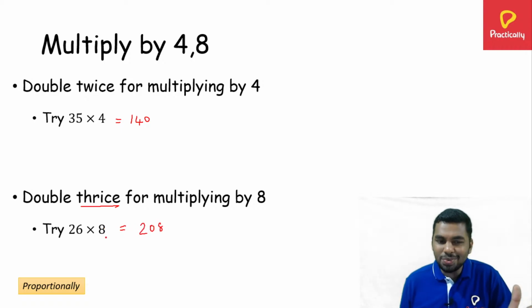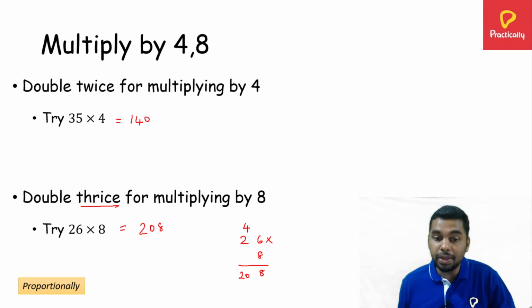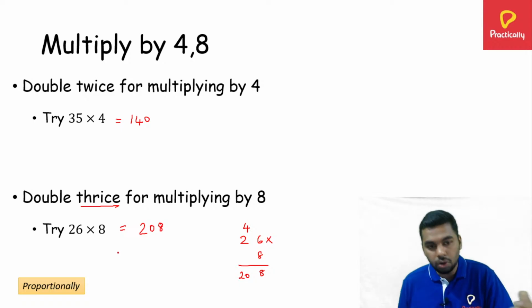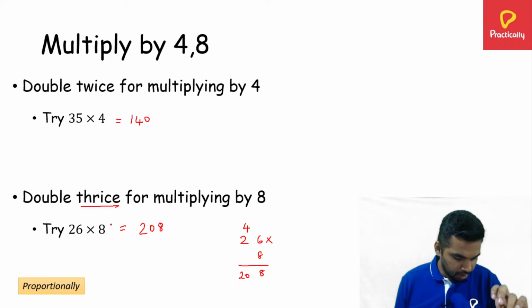If you directly want to multiply 8 with 26, what you will generally do is a difficult operation, isn't it? Just think of this: 8 multiplied by 6 is 48, then you do 8 multiplied by 2, 16, plus 4, which is 20. Now this involves multiplication tables beyond 5. Some of you may have difficulty learning these multiplication tables. So the easiest way, even for those who know the multiplication table of 8, is like this. You double 26, you get 52. 52 doubled is 104. 104 doubled is 208. Good.